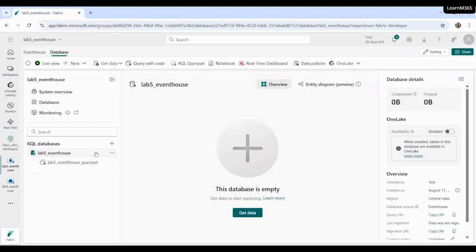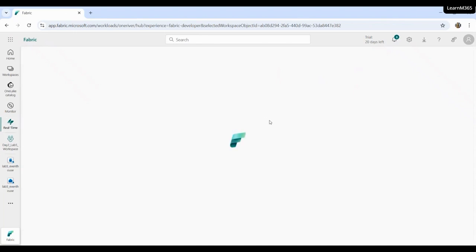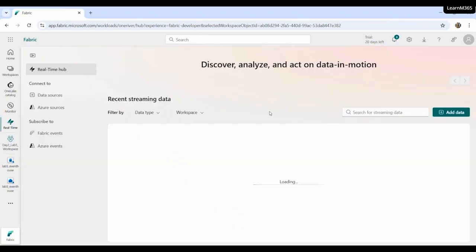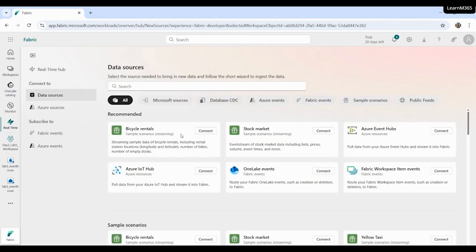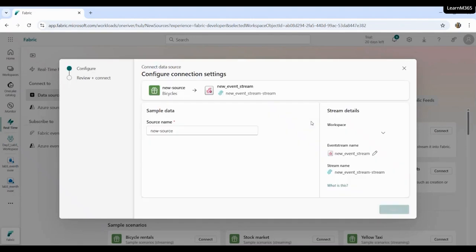Let me just try another way. Let me just try to create from this data source. I'm going to use this bicycles rental sample data. Let me try connecting with that. So let me give the source name as bicycle.